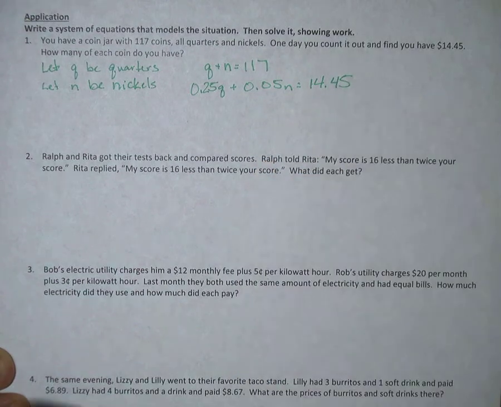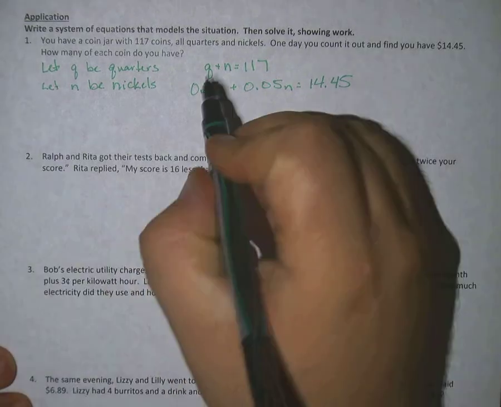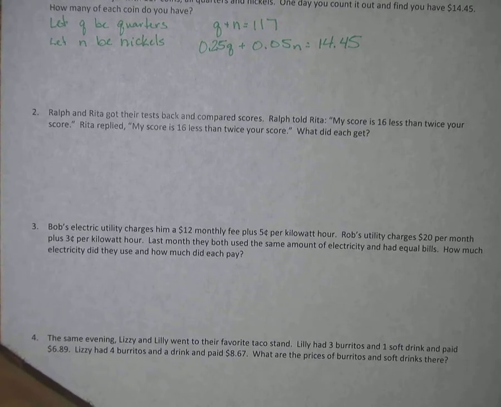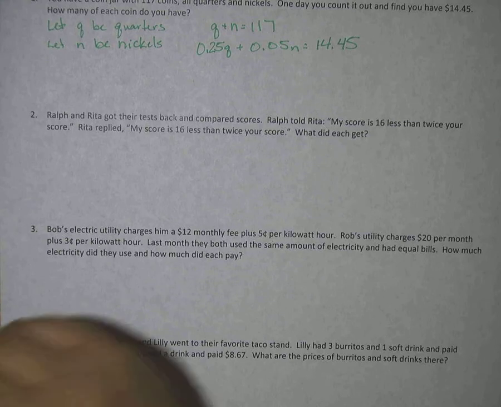14.45. Okay, just to let you know, this problem would probably be pretty easy to solve with substitution because I have 2 variables up here that have no coefficient. Okay. In the second one, it's only a little tough because we have Ralph and Rita, so you're going to have to get kind of creative with the variables that you pick. You can't really just pick R and R. That doesn't make much sense. It'd be kind of tough. Okay, and it sounds weird.